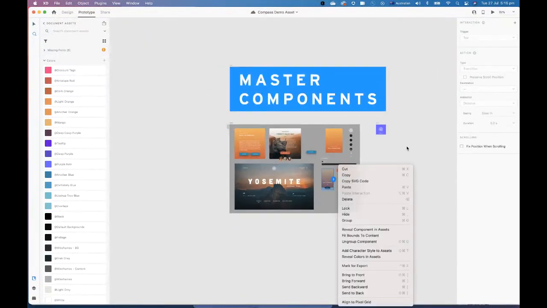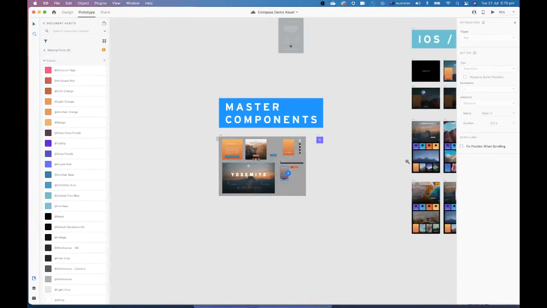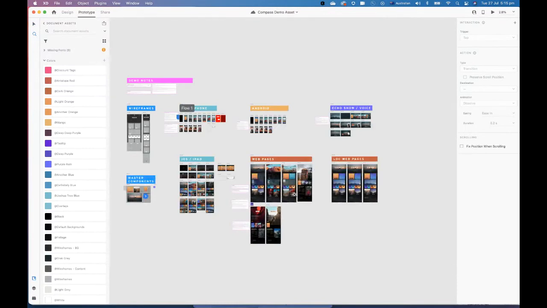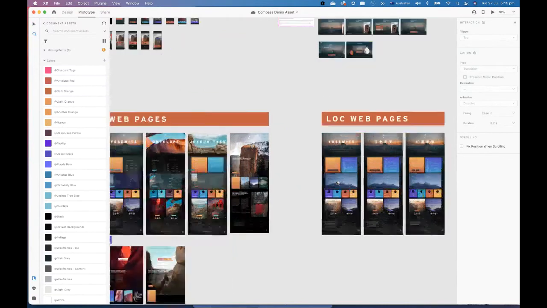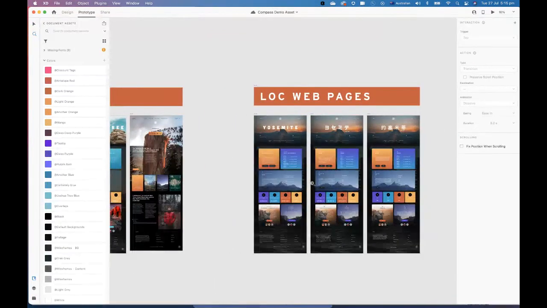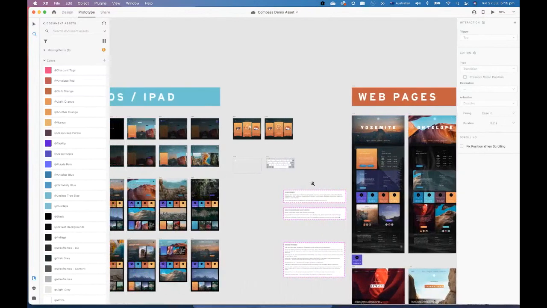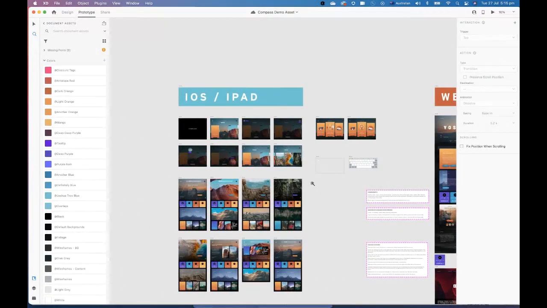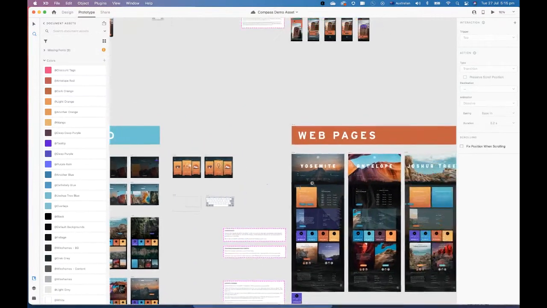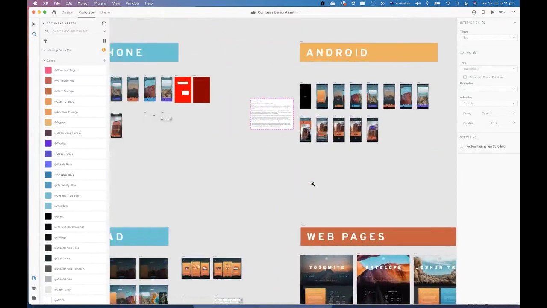So, if I just zoom right out, we've got web pages, the responsive web pages, as well as iOS, iPad, and various phone sizes.